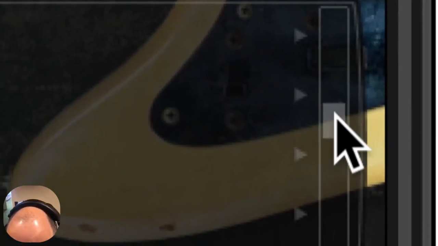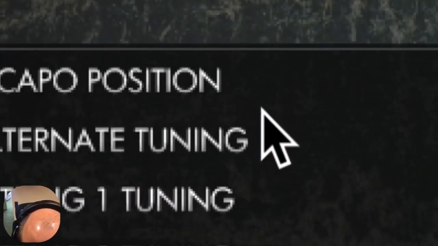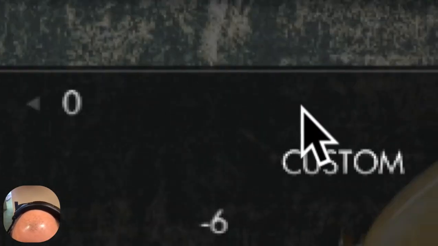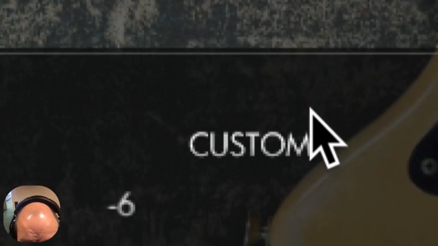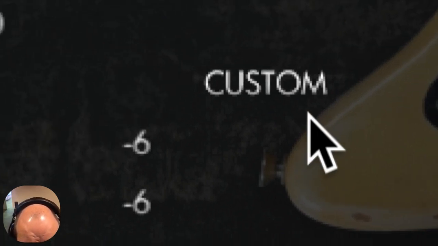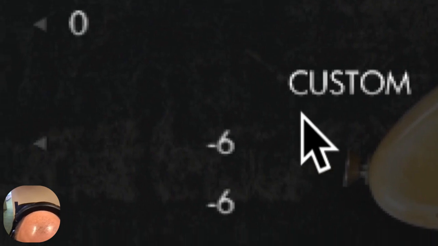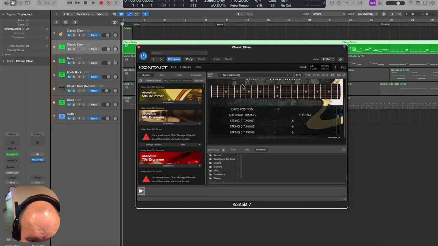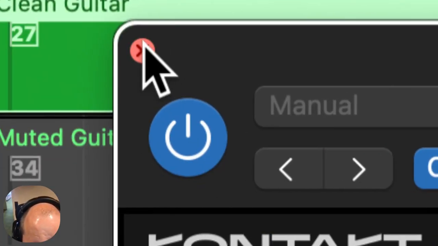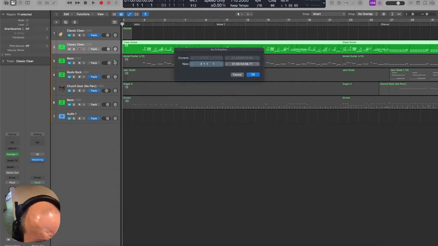Just been one tuning. So alternate tuning, you've got some preset ones that are there normally, but what I had to do was create a custom tuning. And then I pulled everything down 6 semitones. So you can see there it says -6 for every string. So I'll play back the track, and this is how it sounds.